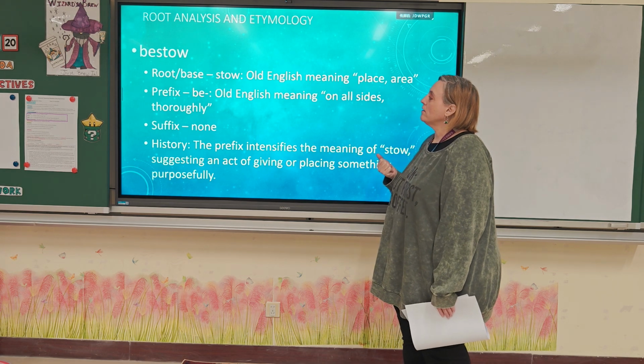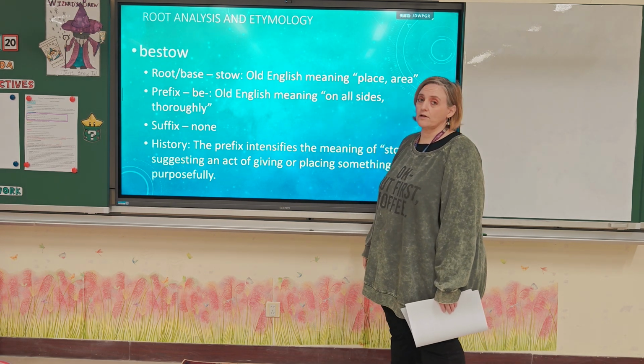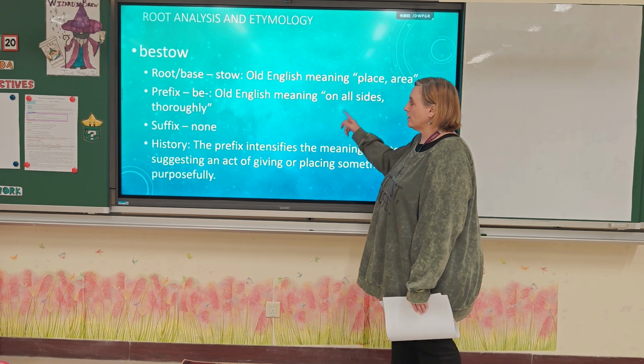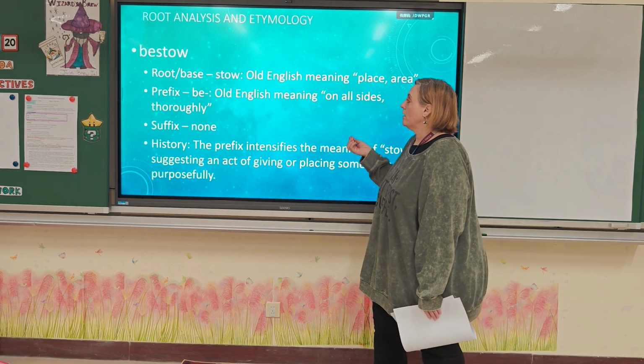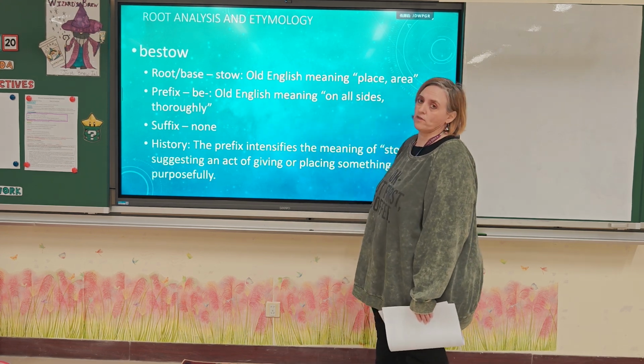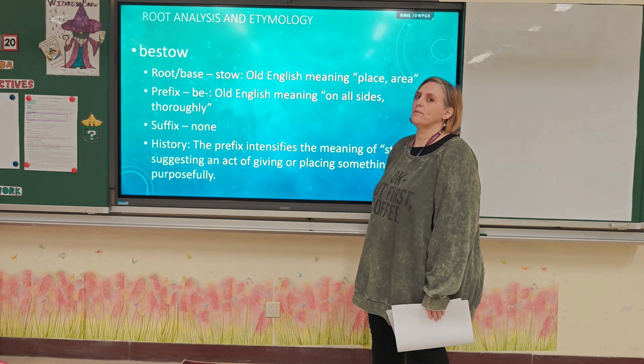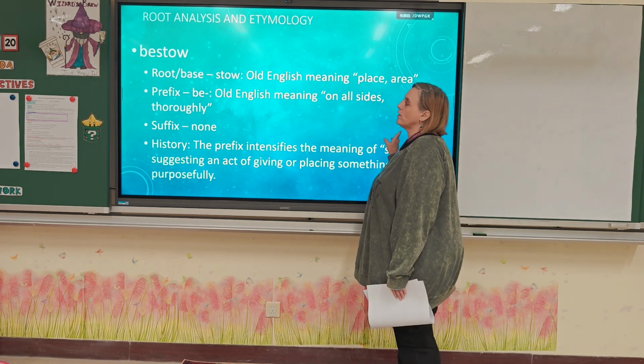I am very much an advocate of the prefix and suffix, the affixes, studying these, because eventually, if you do enough words that start with B as a prefix, they will become very familiar with its meaning, and it will help them later when they're reading words to determine the meaning of words. So let's go through the other 2.